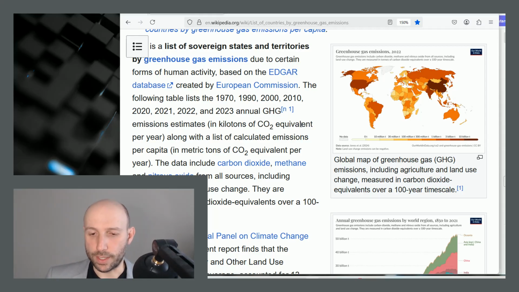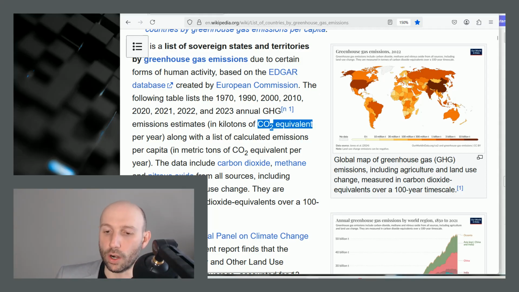Well, there's different types of greenhouse gases. About 80% of greenhouse gases, in terms of mass, are CO2. That's carbon dioxide. But carbon dioxide is not the only greenhouse gas. Now, why we care about greenhouse gas emissions is because of their potential to warm the atmosphere. So, when looking at a country's total greenhouse gas emissions, it's not enough to look at the total mass, because some greenhouse gases may theoretically have the potential to warm the atmosphere more than others.